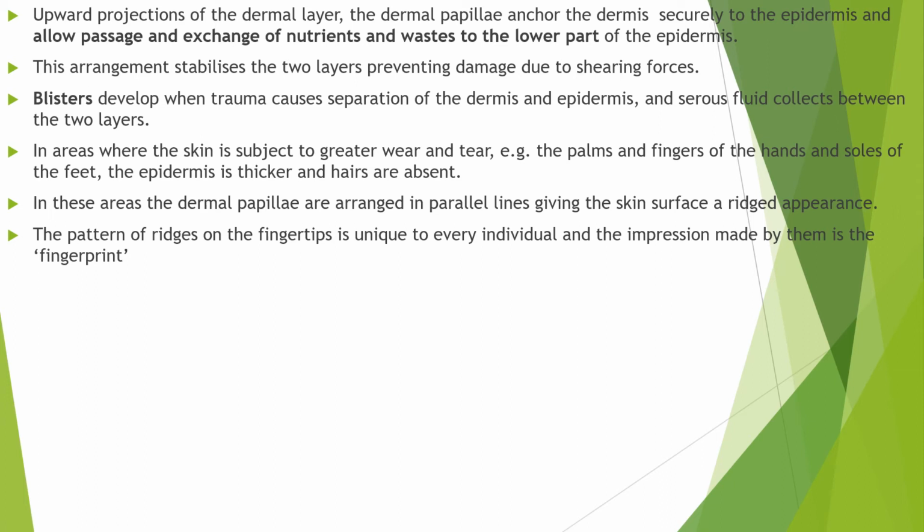In areas where the skin is subject to greater wear and tear, which are the palms and fingers of the hands and soles of the feet, the epidermis is thicker. This is natural, and it makes sense. The hands are used regularly, and the underneath of the feet we use a lot. So these areas which are susceptible to greater wear and tear do not have hair, and they also have those thickened prominent layers.